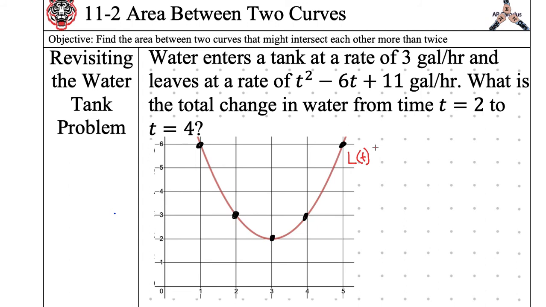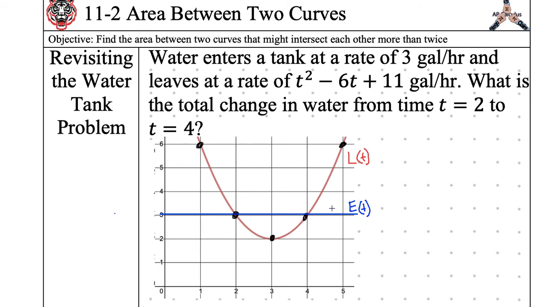And what about the entering function? How do we graph that? It's like a straight line, right? Straight line through where? The y-axis at 3, so (2, 3), (5, 3). Okay, 3. And I'll drag that down. Okay, cool. So we have the entering function, we have the leaving function. Let's go ahead and label that blue line capital E of t, for the entering.